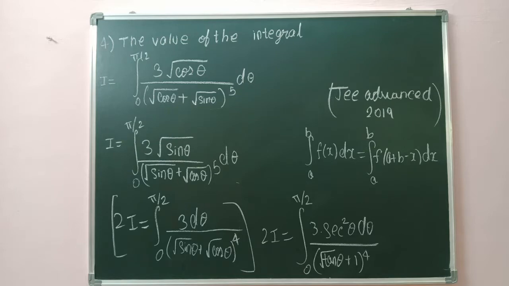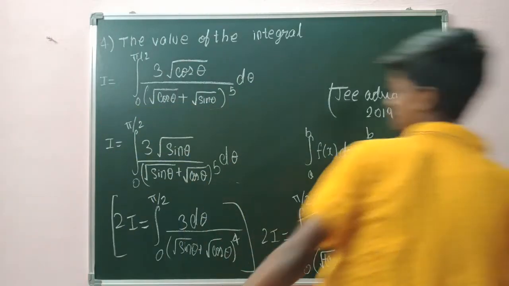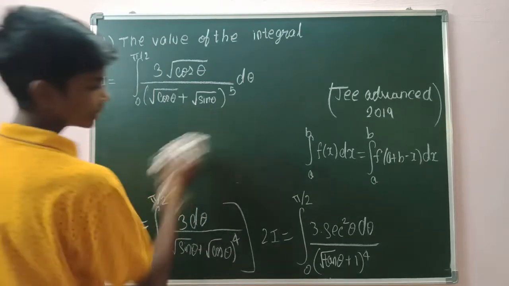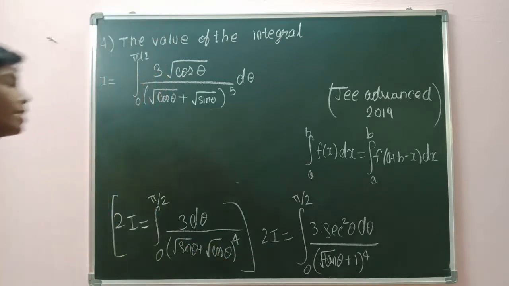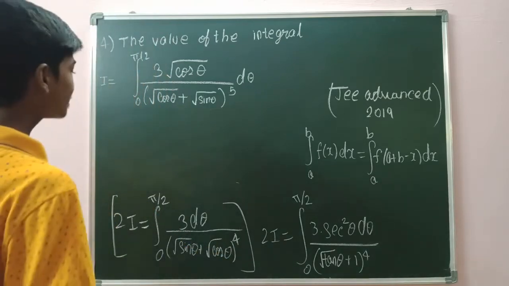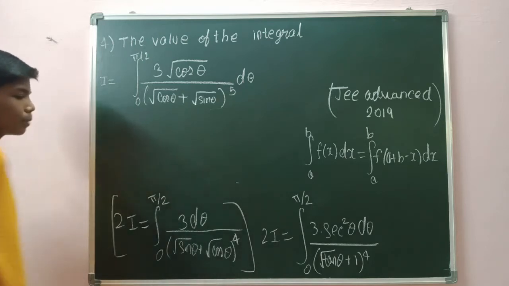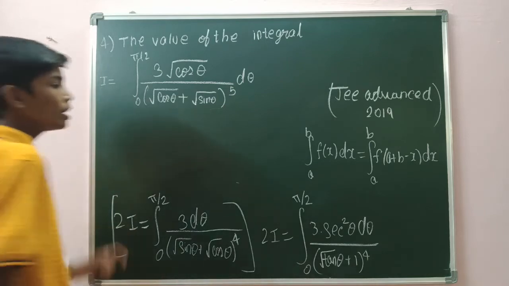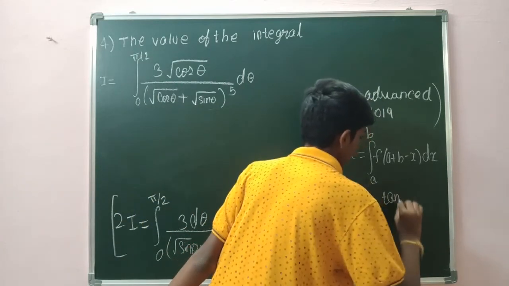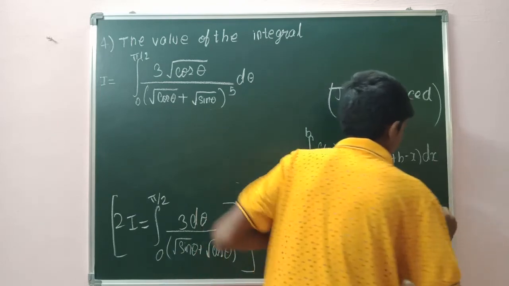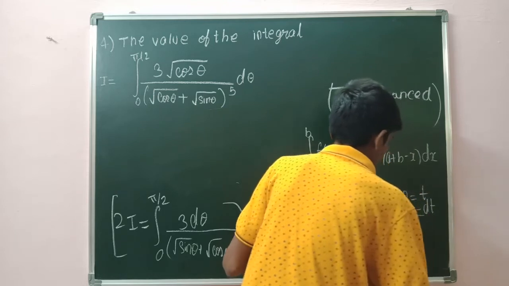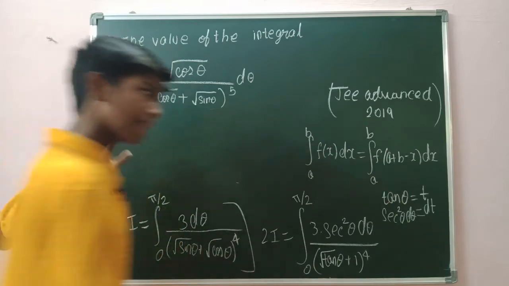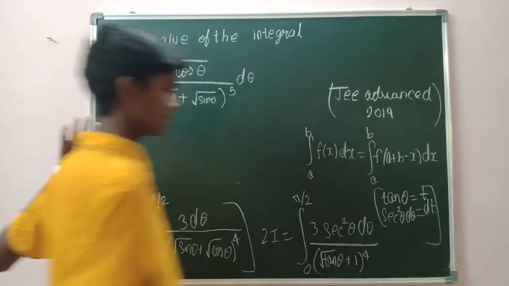So now this is your 2y. Hence I will rub these things, this is not necessary now. Your 2y is this integral. If 2y is this value, then I will be given by 1 by 2, I can take it at last. But before that, I am going to take tanθ as t, the substitution method. When you take tanθ as t, then dt will be nothing but the differentiation of tanθ, sec²θ dθ will give us dt. This is the substitution I am going to apply in this integral.